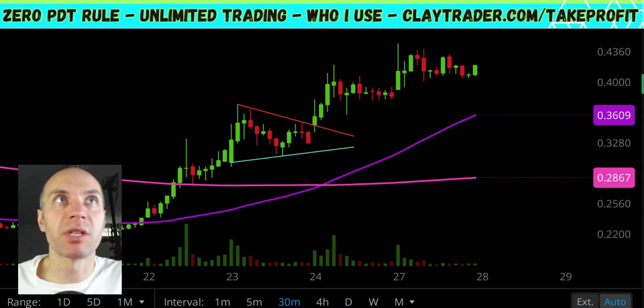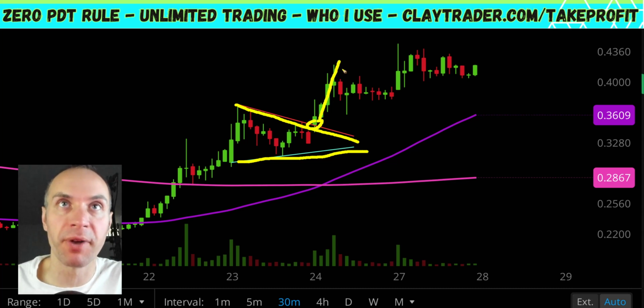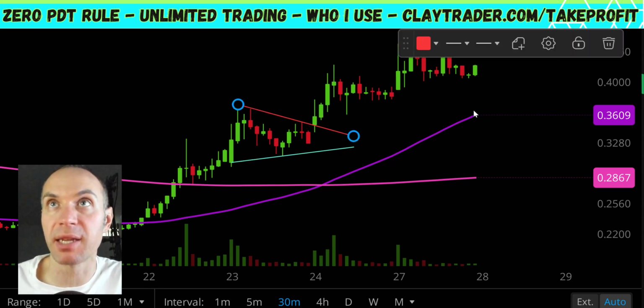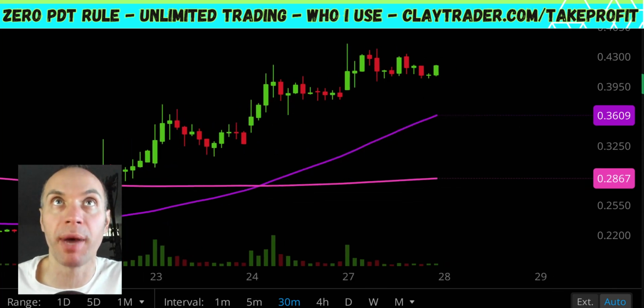Next one here, ticker symbol TNXP. Did this one a few days ago, and you can see this pattern here that I drew into place. Just a beautiful example of it. Came up, broke through there, very nice. And I do that because we essentially have the same. In fact, there's another one of the same pattern. And then today we have the same pattern. So in other words, we have a whole lot of bull pennants that continue to form on this one. So that's going to be the goal here, is let's just get this newest bull pennant mapped out.